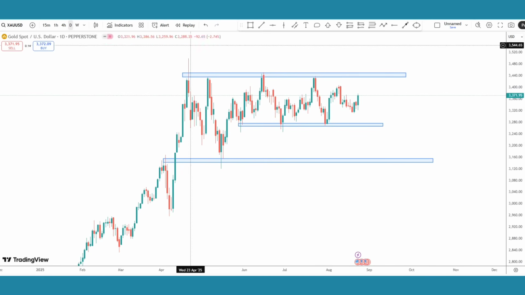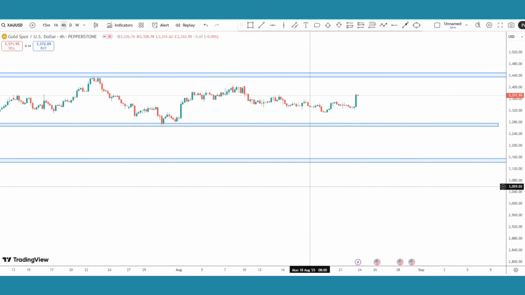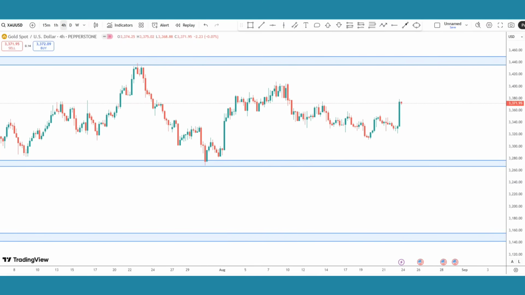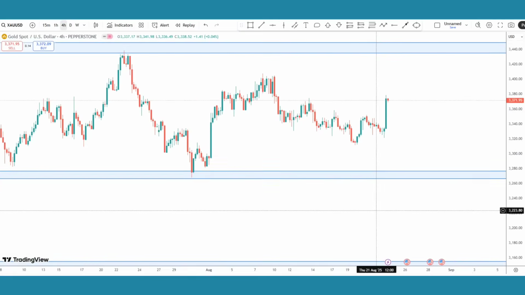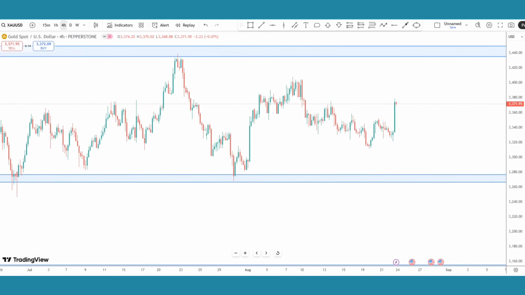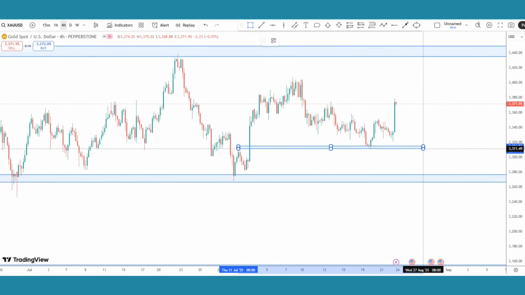All right, and if we go again down to the 4-hour time frame, this is an area where I mostly look for my entries actually, but we'll try and see what price is doing at the moment on the 4-hour time frame and how we can capitalize on it. Before that, I'll just show you what happened in the past week, and whether or not you capitalized on it and what you could have done.